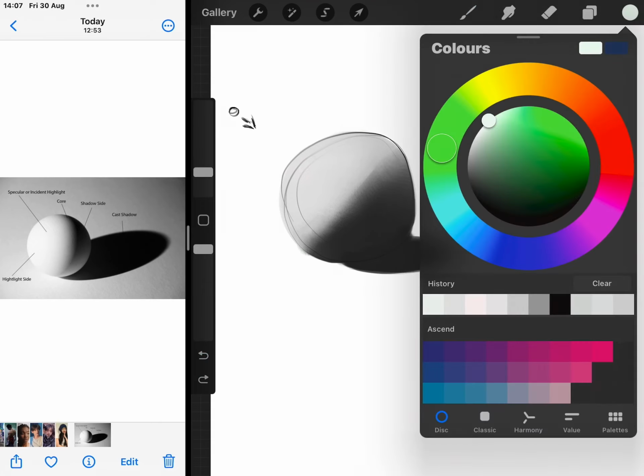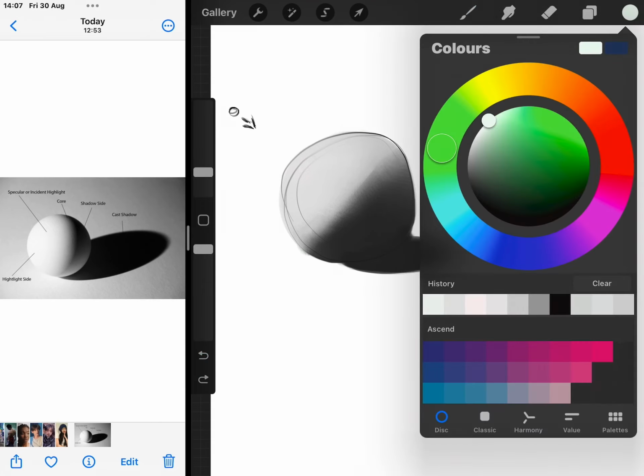Yeah, there's my ambient occlusion. Can just lower the opacity to make it less pronounced. There you go.